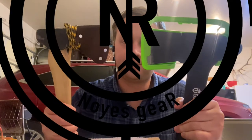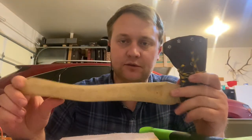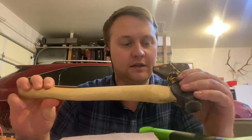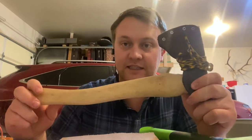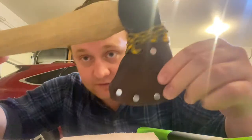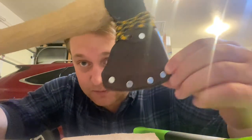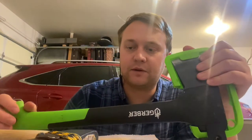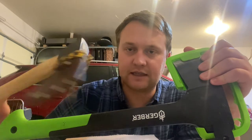So for this video, I'm gonna make an axe cover, just like this one. This axe is one that you've seen in several videos. I actually have a video of when I made one just like this for my dad. Really, really love this one. I should have made a video making this case, but didn't. I don't like this cover, so we're gonna make a new cover for it, just like this, tonight.